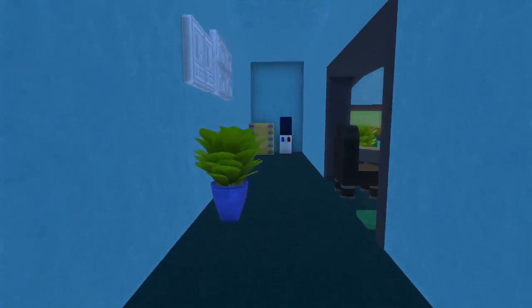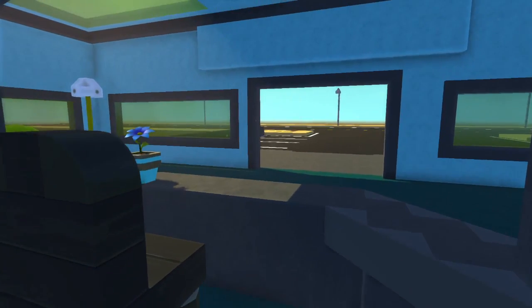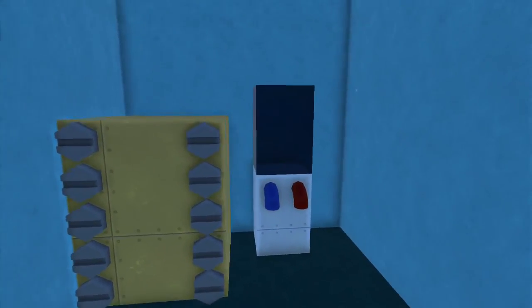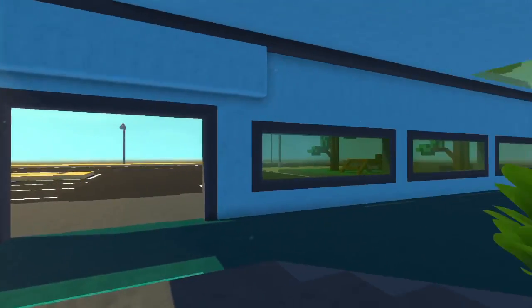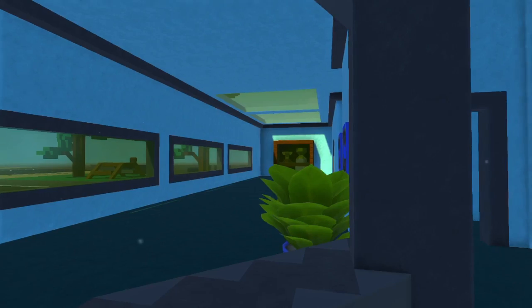And this way is what leads you to the front desk here, so you can see there's like a filing cabinet for members or something, and of course a water cooler here, and just a nice front view of the lobby, and there's the trophy case over there.